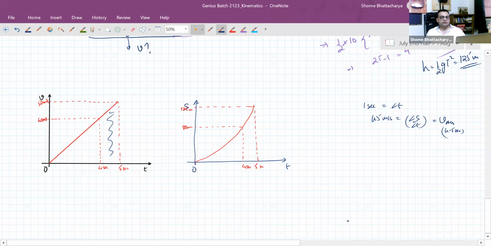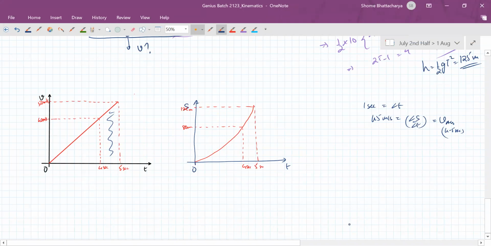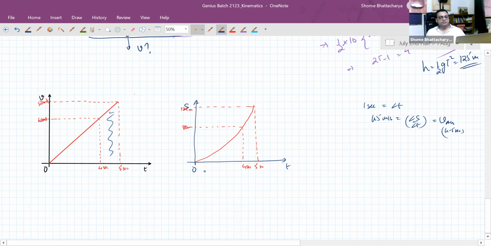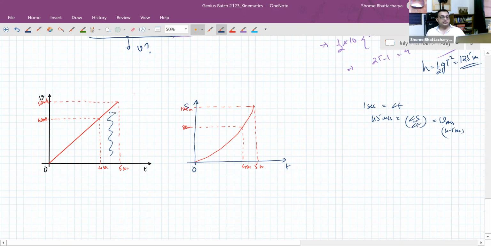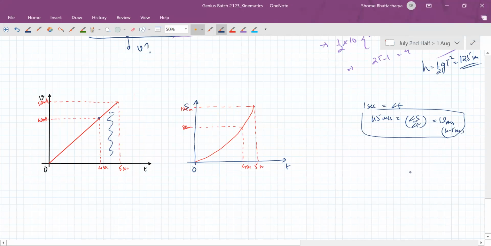You understanding my point? So, sir, it is the velocity we get 1 second before it touches the ground. No, no. 1 second before it touches the ground, the instantaneous velocity is actually 40. Then, sir, throughout from the last second to the moment it touches the ground, that interval has the average velocity of 45. Yes. From 4 seconds to 5 seconds, if you want to calculate the average velocity, that is 45 meters per second. But how is that helping me solve the problem here? You understanding my point? Yes, sir, why does it give the wrong time?